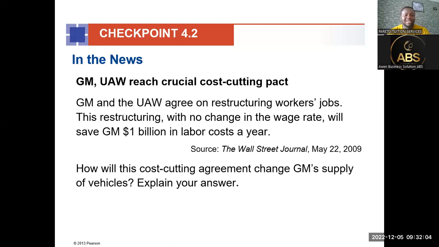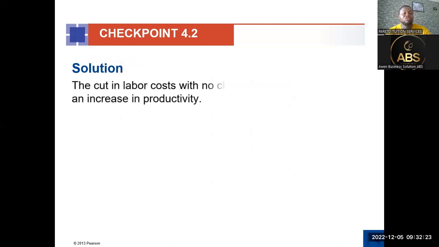There's no increase in your wage, but assuming there's going to be an increase in your benefit by $1 billion. If initially this $1 billion was supposed to be part of your labor cost, but because of the restructuring you've been able to save this $1 billion, then as a firm, you become what? More productive. Are we together?